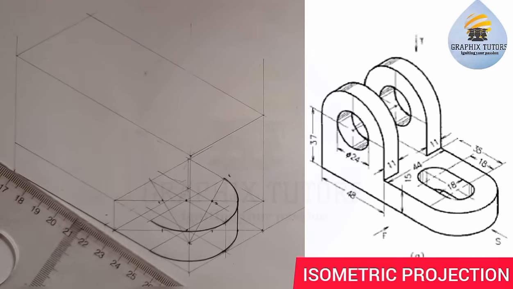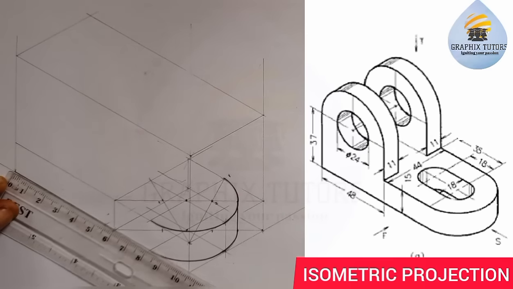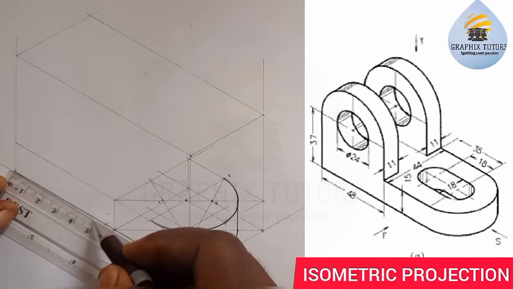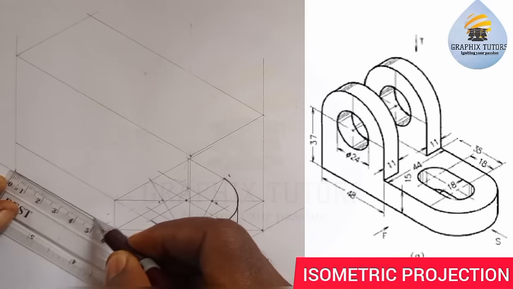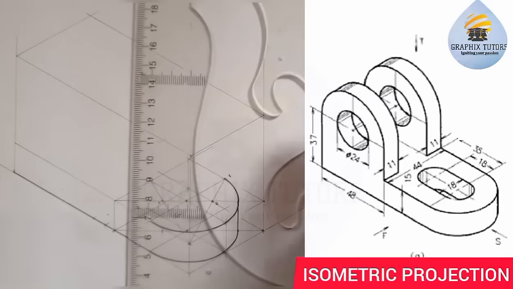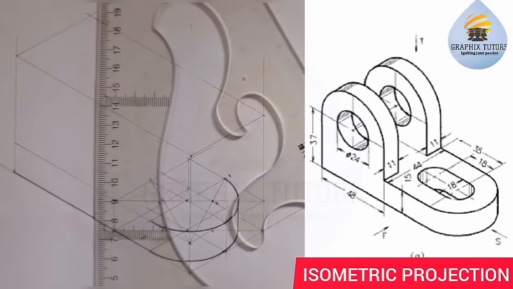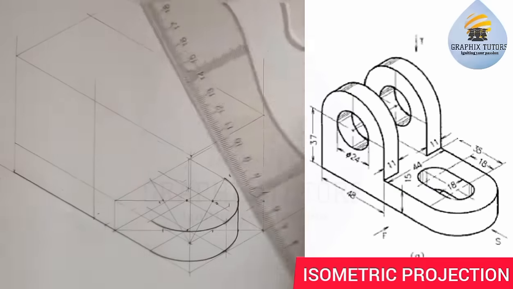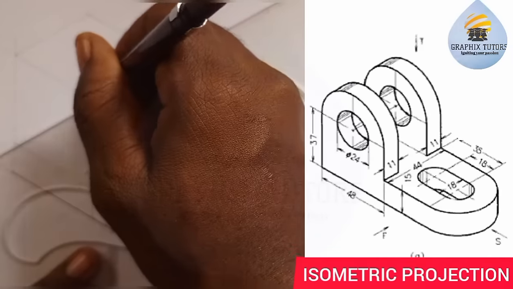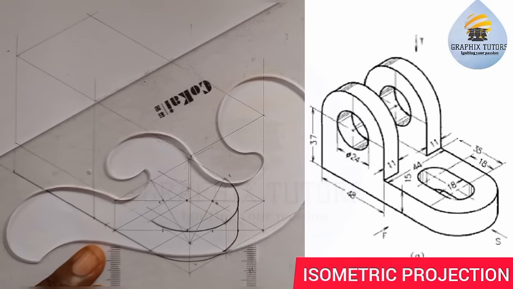So I'll do the same thing. Starting now, since from here to here is 48, I'll measure 48 from this point, another 48 here. This is 48 here, right? And I will take it up. 48, I'll just take it up this way, right? That is the 48 that we have. Now the next thing is I'll close it up. Let me just close it up here. That's 48 that we have there. So I'll close it up.